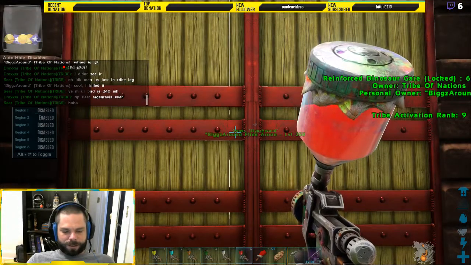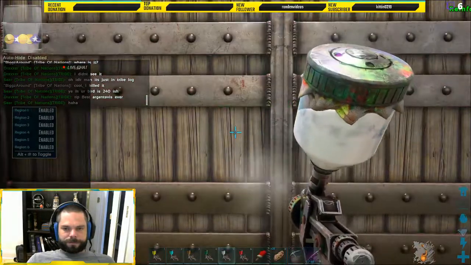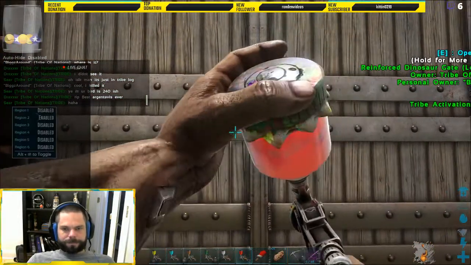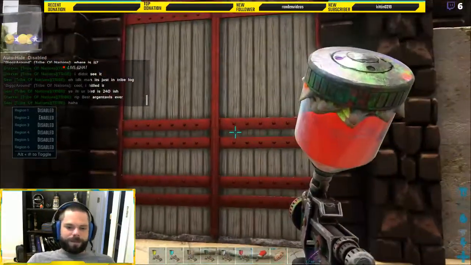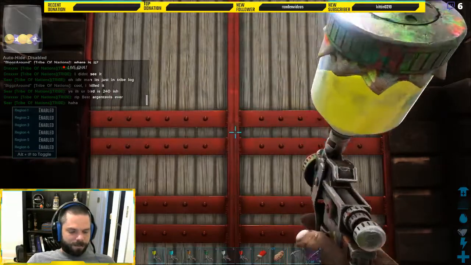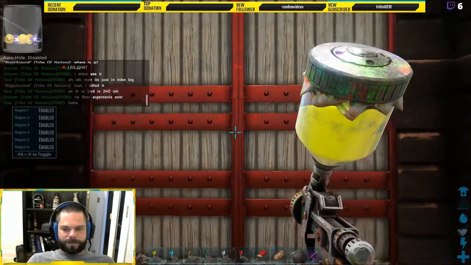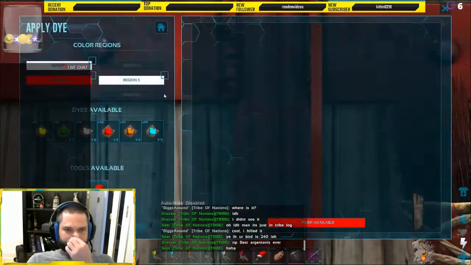And our white should already be geared up correctly. Nope. All right, let's get the red back on. There we go. Oh, we didn't want red. Oh my god, I'm an idiot, man. Talking too much here. Okay, so what region was it that were the metal railings again? I forget. Let's get the brush out.